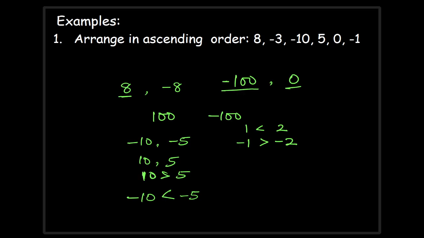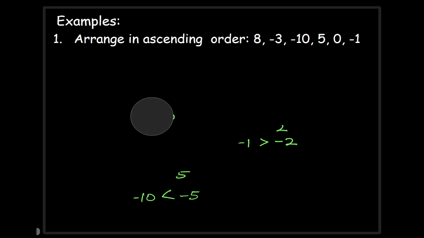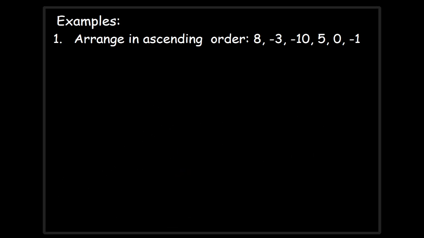And then you must note that no matter how small the positive number is, positive numbers are always bigger than negative numbers. Let me make an illustration there. Positive numbers are always bigger than negative numbers. So what do we have? 2 is bigger than minus 100. Provided this thing carries minus, a positive number is always bigger than a negative number. Even 0 is bigger than every negative number.